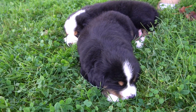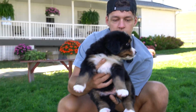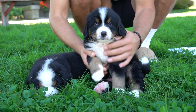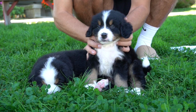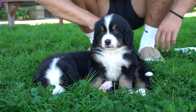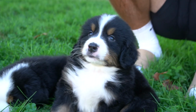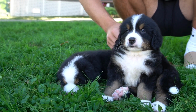Okay, so starting things off here with Bandit. Oh, we're gonna wake you up. Quite a bit of a difference between the 2 boys here. As far as coloration, got lower white socks, white tip tail, a little bit of a thinner blaze in between the eyes, and just a little bit more of a less white appearance overall. And for him, I'd say he's kind of right in the middle of the road. Like, he'll have fun, he'll have a good time, but at the same time, he's not gonna be all over the place. He's not a leader. He's just kind of right in the middle of the pack with everything.